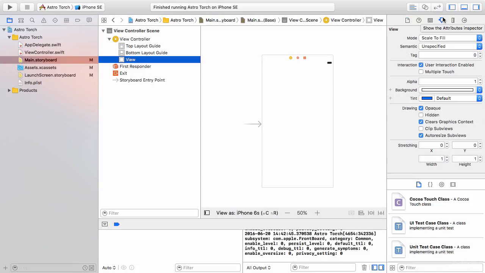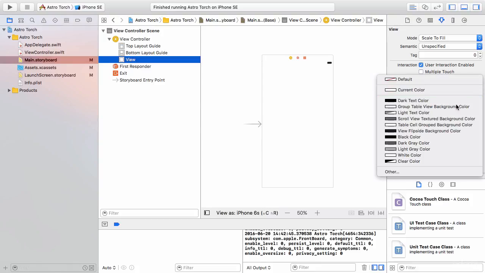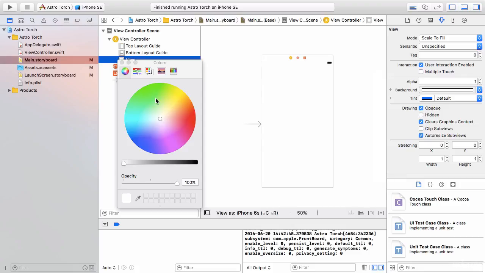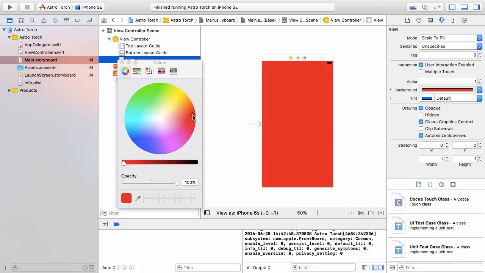Click attributes, and it shows you all of the properties that you can change that apply to this view. And if we look down carefully, there is a background property that we can click, and we can choose from a list of colors, which are all kind of monochrome and boring. So click Other, and we are given a color chooser. So I'm going to select a nice red color for our astronomy torch.